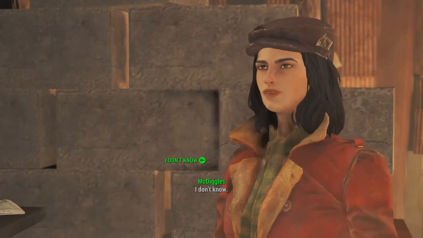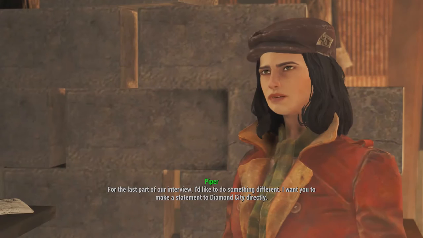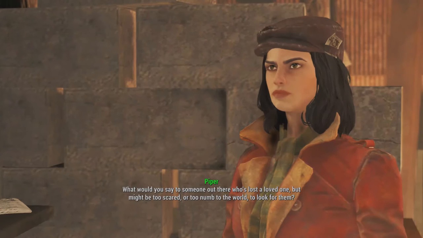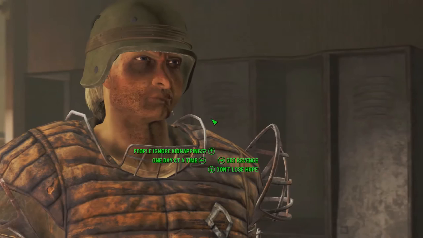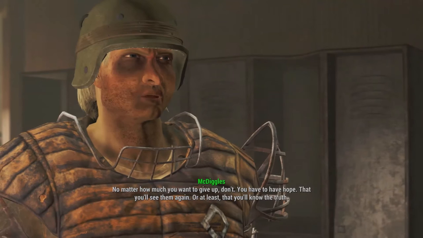For the last part of our interview, I'd like to do something different. I want you to make a statement to Diamond City directly. The threat of kidnapping is all but ignored in the Commonwealth. Everyone wants to pretend it just doesn't happen. What would you say to someone out there who's lost a loved one but might be too scared or too numb to the world to look for them? One day at a time, or don't lose hope. Let's say don't lose hope. No matter how much you want to give up, don't. You have to have hope that you'll see them again. Or at least that you'll know the truth.